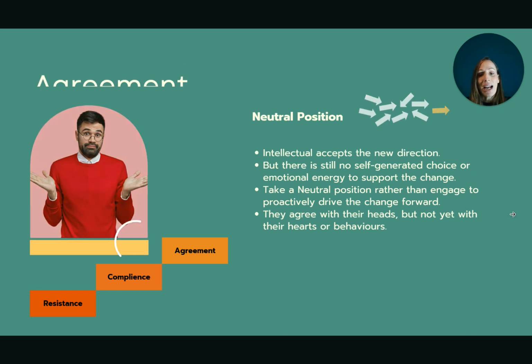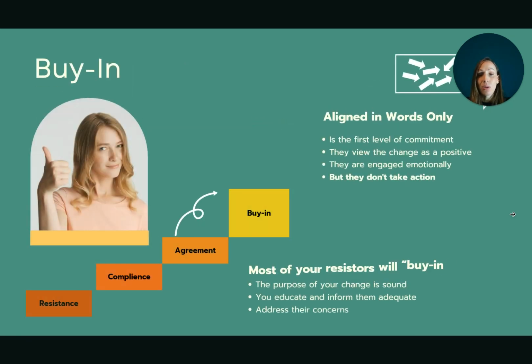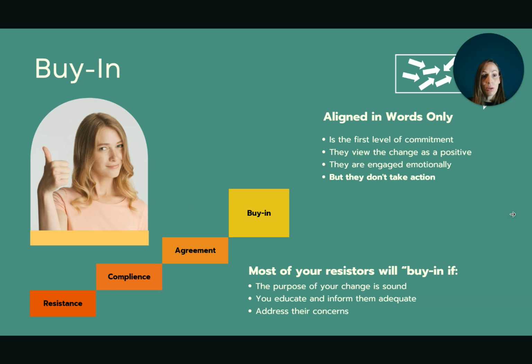So where you want to actually get your stakeholders, or the majority of your stakeholders, is to the first step, which is actually buy-in. Now, most people actually think buy-in is where everyone has to be and it stops there. We're going to discover the other levels, but buy-in is an important milestone for you. This is where everybody's aligned in words, right? So this is where they're committed. It's the first level of commitment.